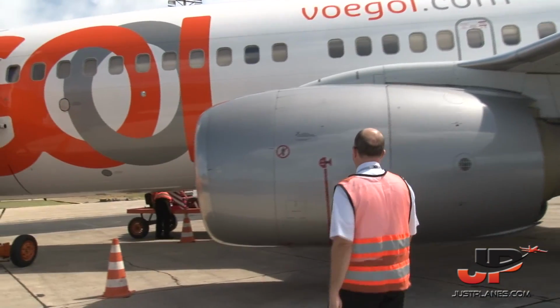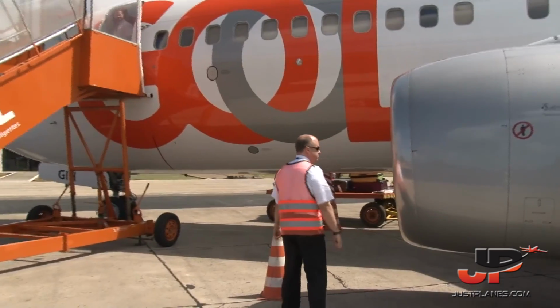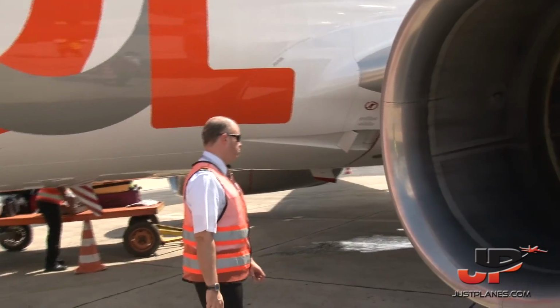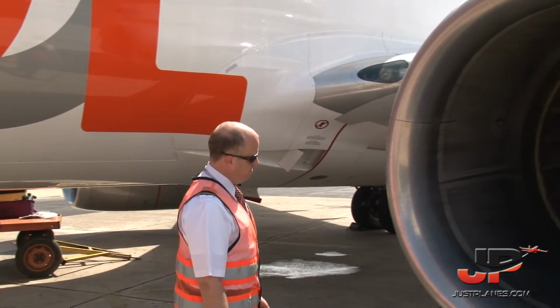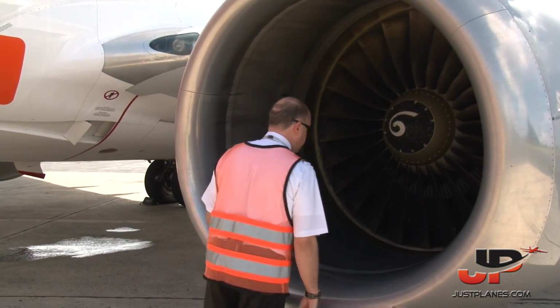We just take a look at the oil axis and the gearbox if the doors are closed, because sometimes the maintenance personnel can do some work there, so it's important to be sure that everything is closed before we depart. Everything just looks perfect here.